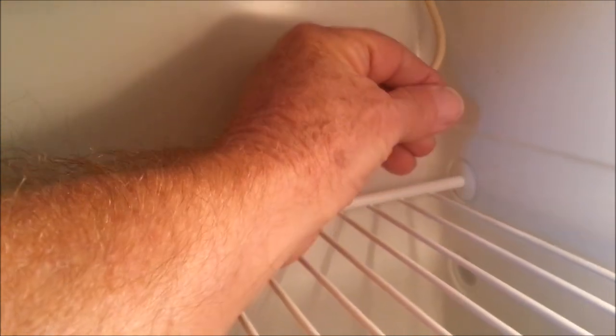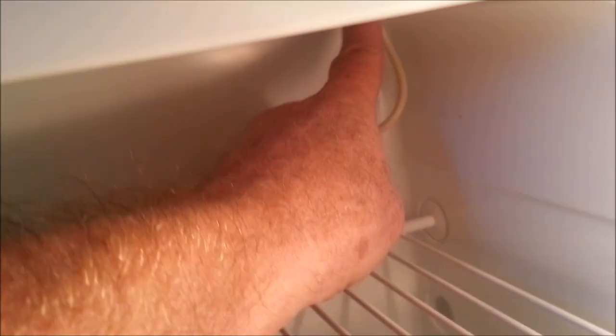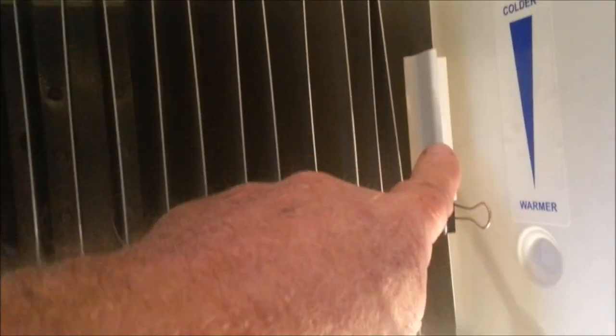This is where your thermistor comes in from the fridge, and you can pull on this and pull a little bit of wire through — actually quite a bit. That runs right on up into your refrigerator top part. I put a little clip on mine right here just to hold this. I put the thermistor top up at the very edge, and this will hold it in place now, because this could fall down and slide down on you. This way it should stay tight.